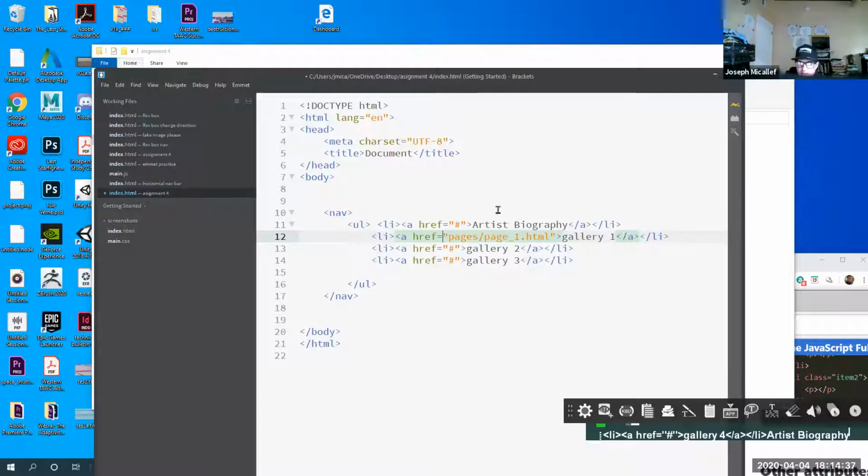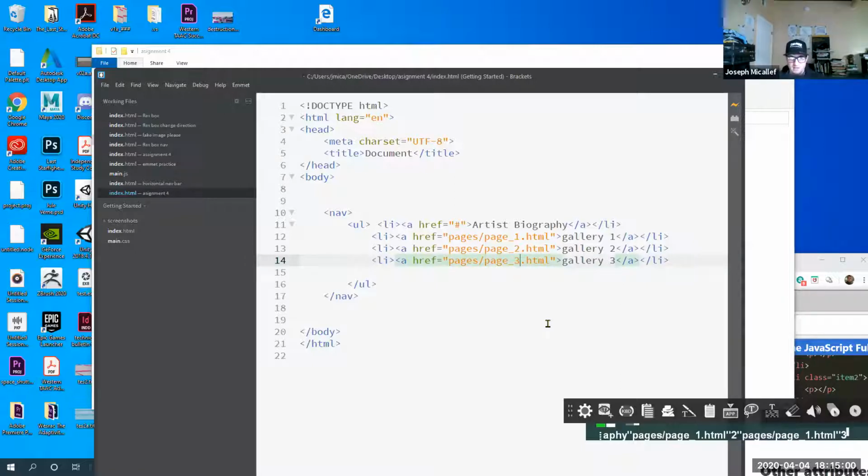So gallery 1 is going to go to page 1. Gallery 2 is going to go to page 2. And gallery 3 is going to go into page 3. So that's the folder structure.